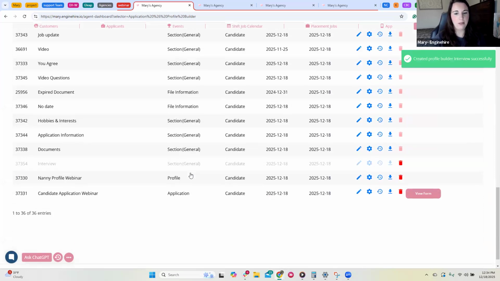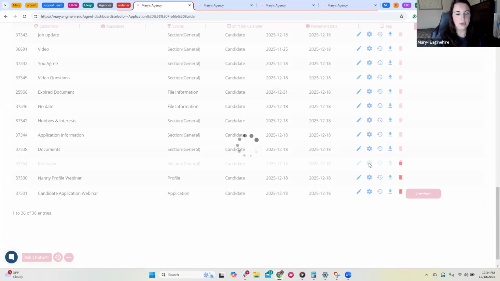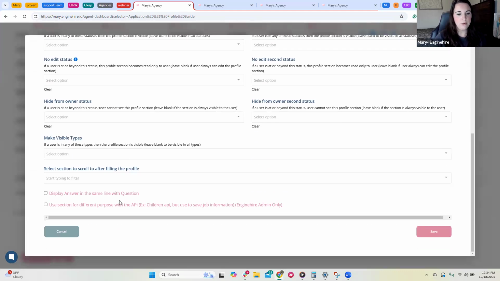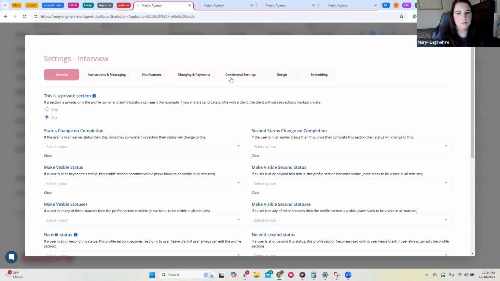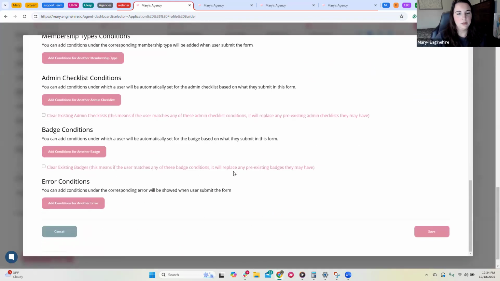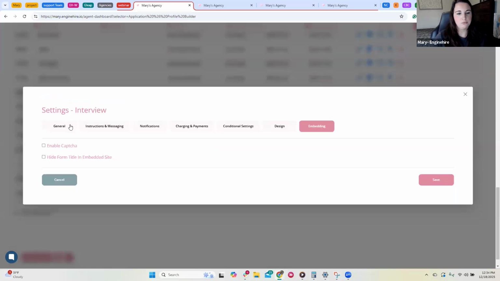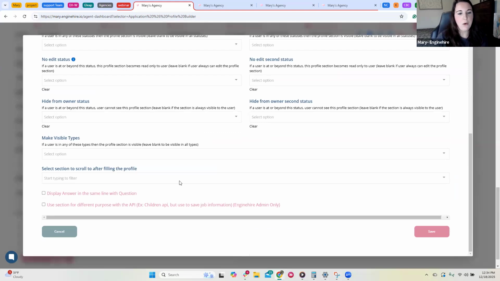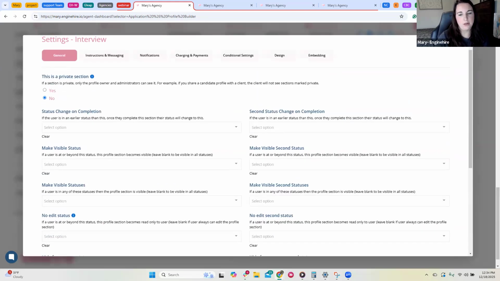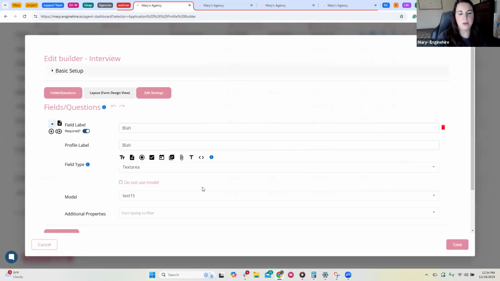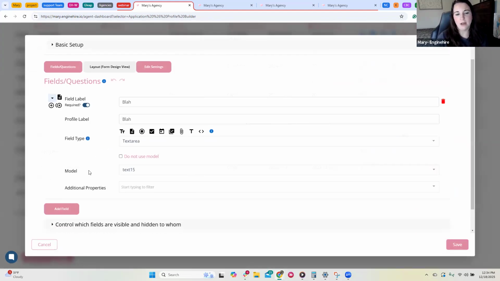So how we can have it auto-populate is if we go to the gear icon of that section, you can have it auto-populate there. Let me try this. It just did it for another form. We'll get that too. I'll post it on the community. But you can have it auto-populate, or the other thing is you can share the model. I'll get back to you guys on where that setting is, but if they do this, it auto-populates into here. And that way you don't have to answer it.